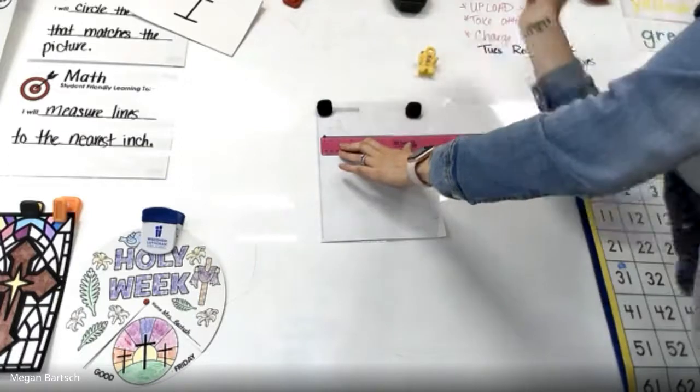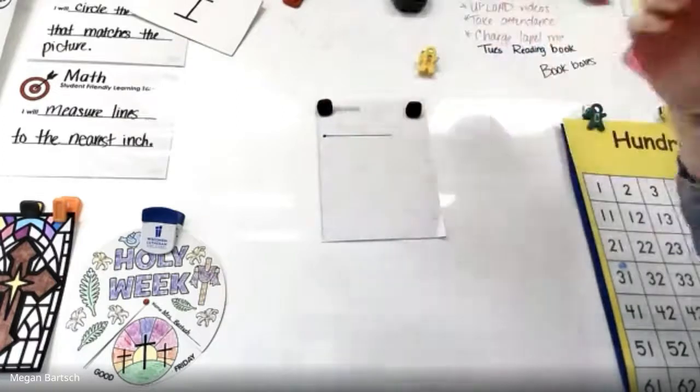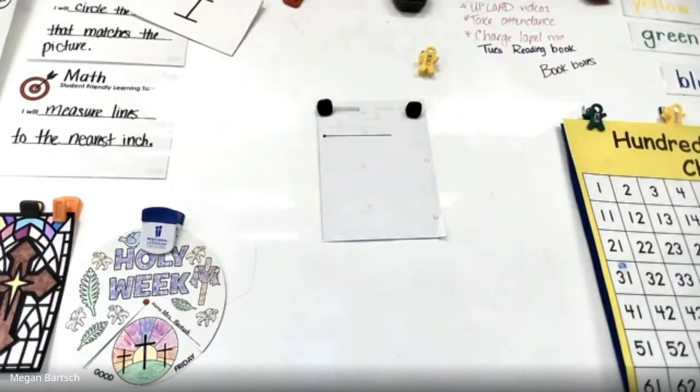Stop at the 5. You need to listen. Put your ruler on the dot. Zero goes on the dot. You need to put it right here. Now you need to hold your ruler. And you need to draw your line out to the number 5. Start at the 0. Draw your line out to 5 and then stop.